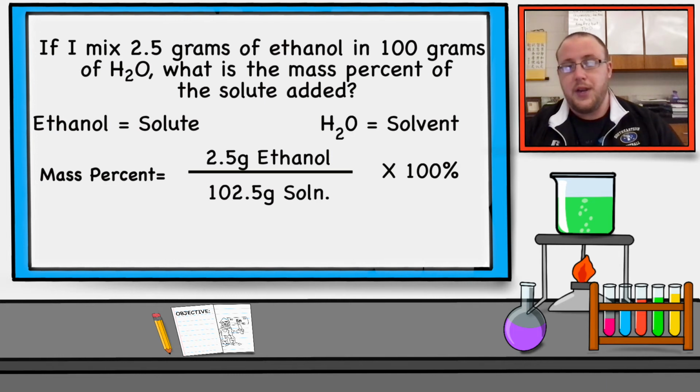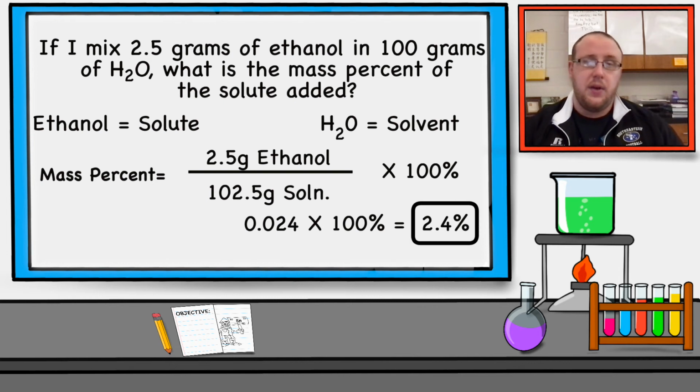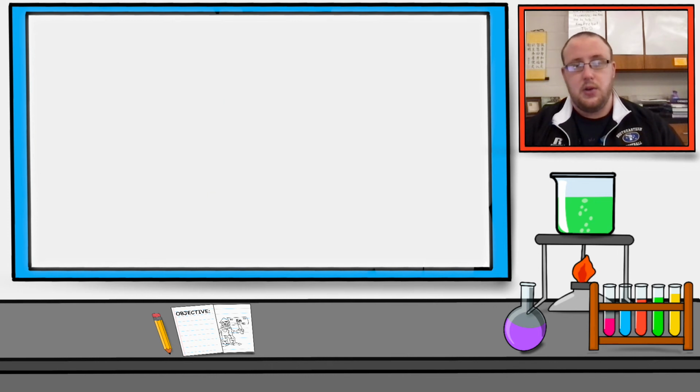Now that we know this, we can divide the mass of our solute by the total mass of our solution. So 2.5 grams of solute divided by 102.5 grams of solution. This gives us 0.024. Our next step is to multiply that decimal number by 100, and that gives us a mass percent of 2.4%. Okay, so now we've seen a couple problems worked out. They seem pretty straightforward. But I want y'all to know sometimes we're going to have to work backwards on problems and calculate the mass of a solute when given a percentage. So let's work this one out.